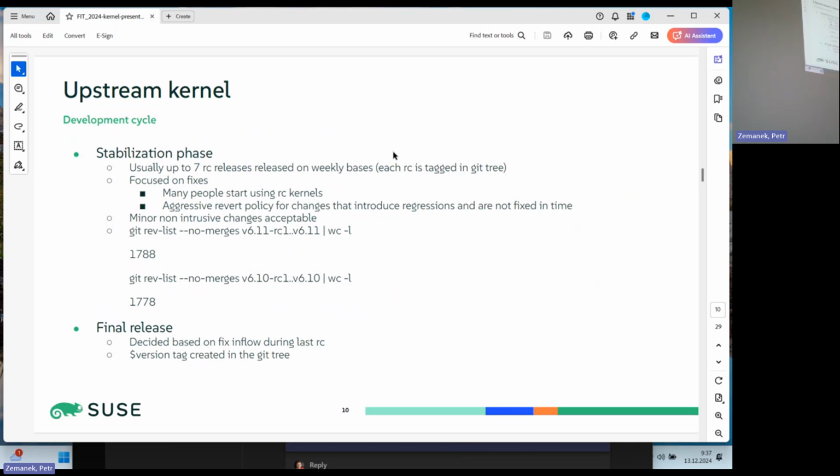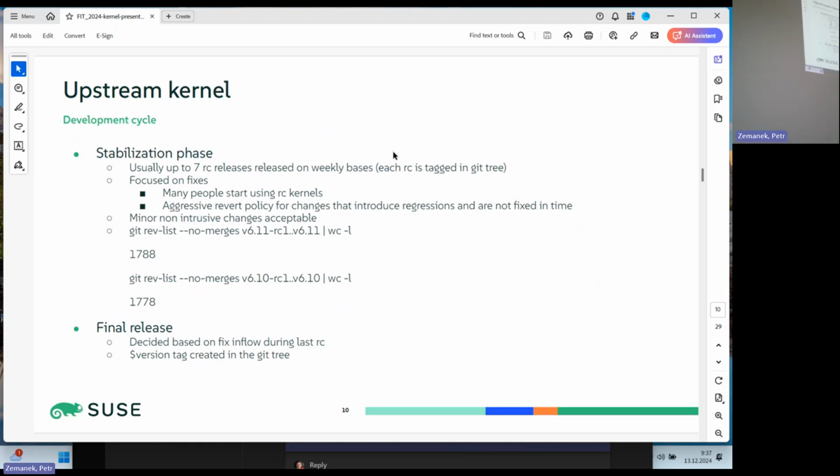So no new features. And if something gets broken and the author of the change is not really responding, or the fix might be too complex, then there is an aggressive revert policy. So getting something into the Linux tree doesn't really mean it stays there.